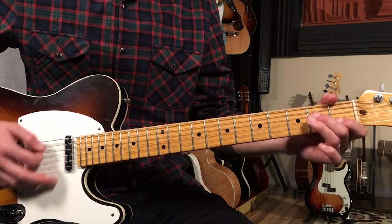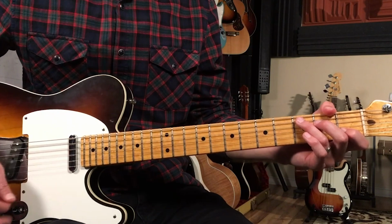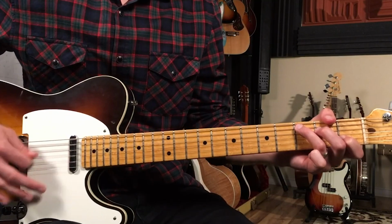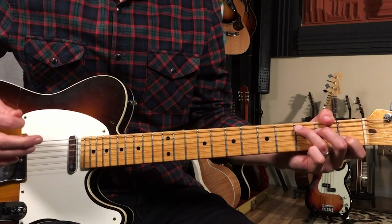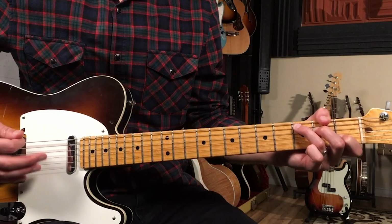So rhythmically, I like playing eighth notes, with a little 16th note flair in it. I might do something like this. So I'm kind of hitting the bass notes, and then the chord. Then switching for G7.